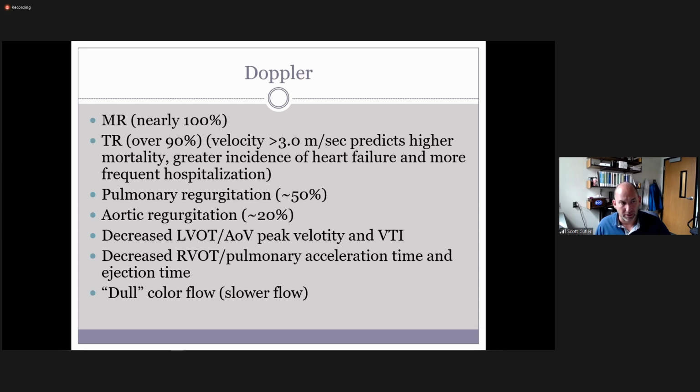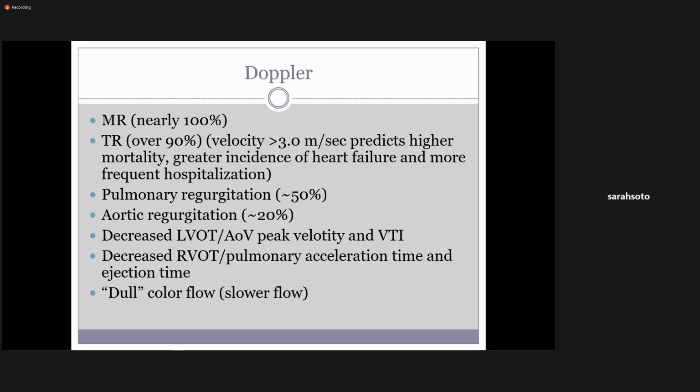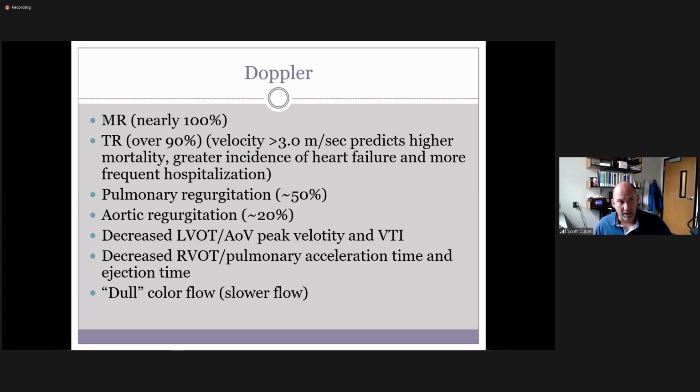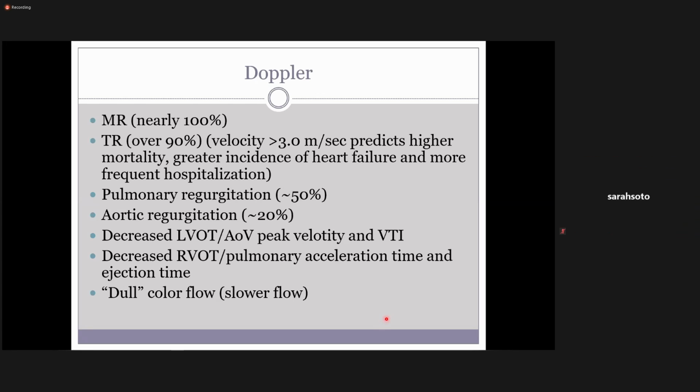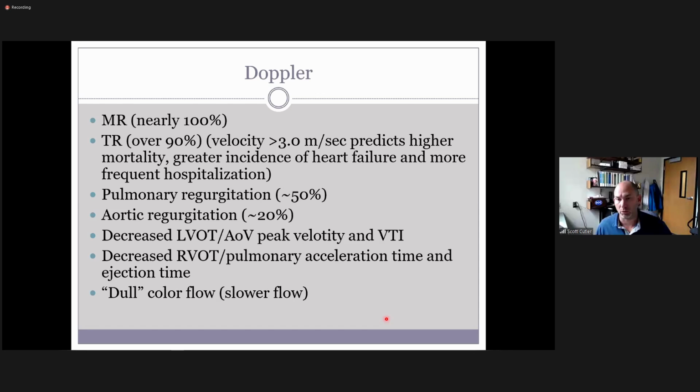What we do as techs is, when we get an exam ordered for a certain reason, it's important to verify that reason is actually valid. In other words, if they've been diagnosed with something, we need to have something that shows that they've been diagnosed with it. It needs to come from the doctor or the provider. They can't order an exam, for example, to rule out dilated cardiomyopathy. They have to give me a reason as to why they thought they had dilated cardiomyopathy, which goes back to the clinical history, which goes back to their previous diagnoses from other exams. We need to have a reason that they suspect that. They can't just have a suspicion and order an exam for no reason.